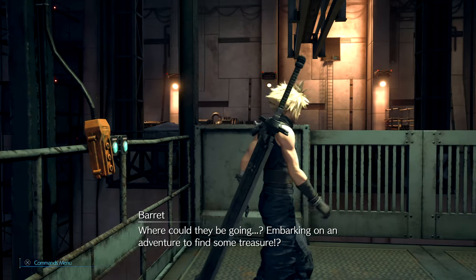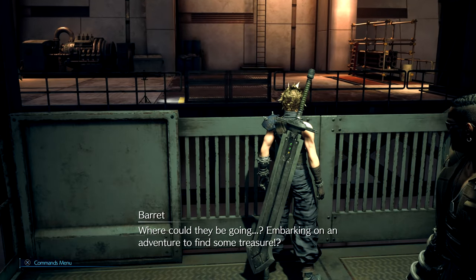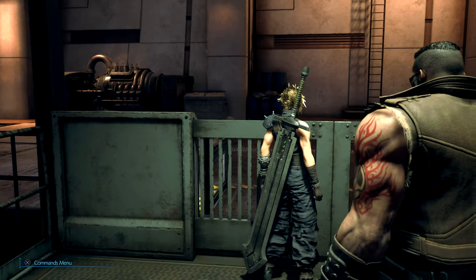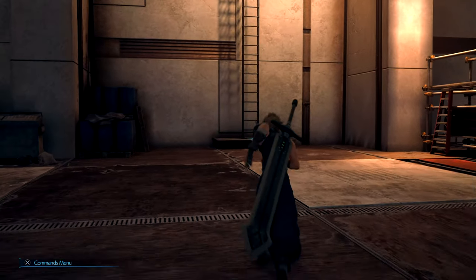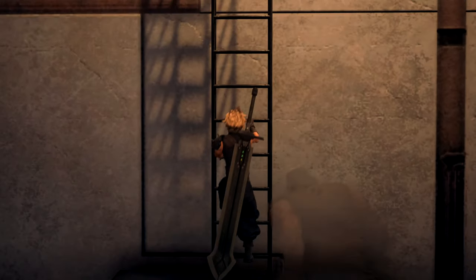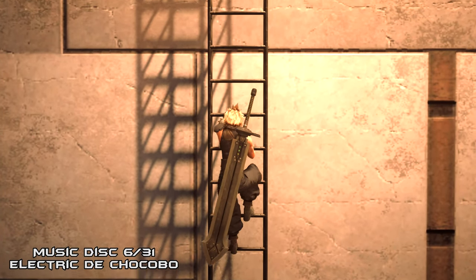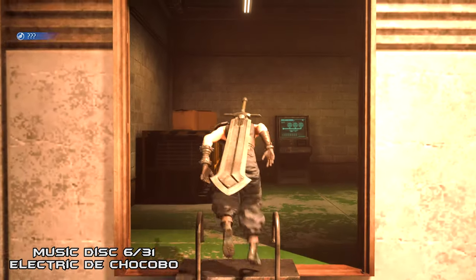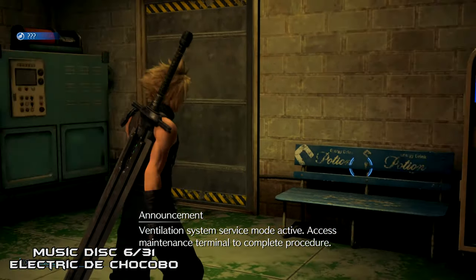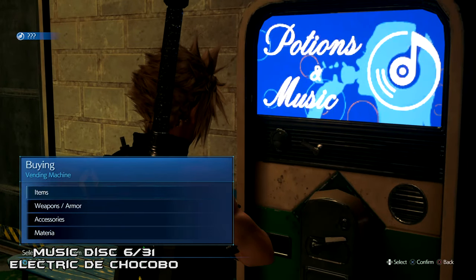Where could they be going? Embarking on an adventure to find some treasure? Ventilation system service mode active. Access maintenance terminal to complete procedure.